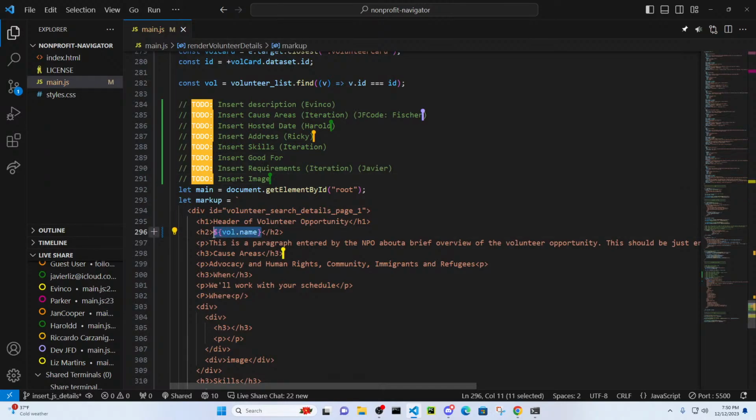So inserting is just basically, if I choose cause areas, for example, you're going to leave the header, because we want this header just to notify everybody, hey, this is the cause area section. But these actual items are what we're going to be iterating over. So you would delete this right here. You create your dollar sign with the curly braces, and then you would do vol.causeareas.map, and then for each one return either HTML or a string based on the Figma design.